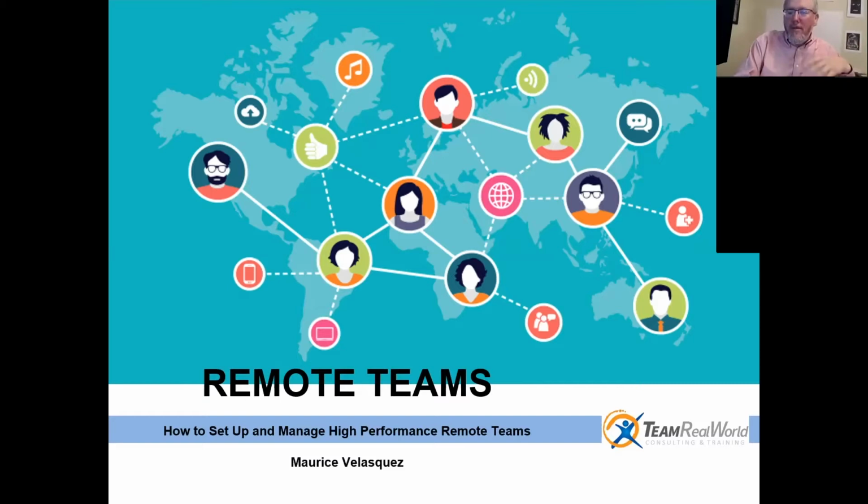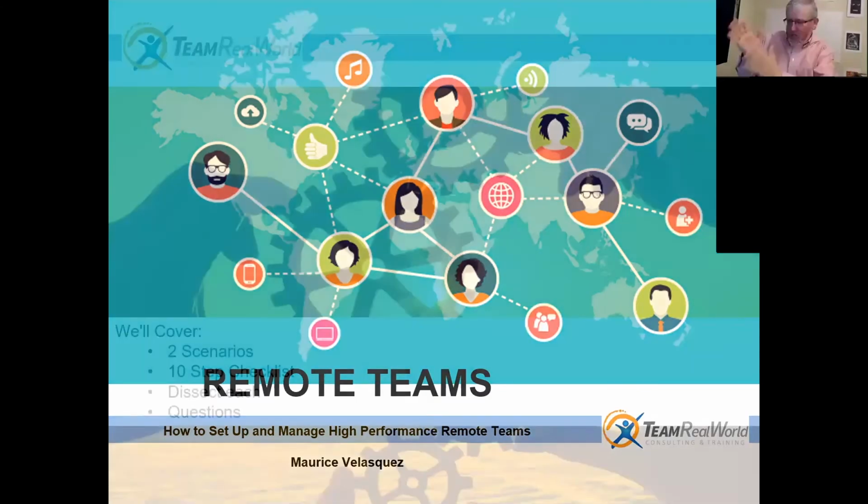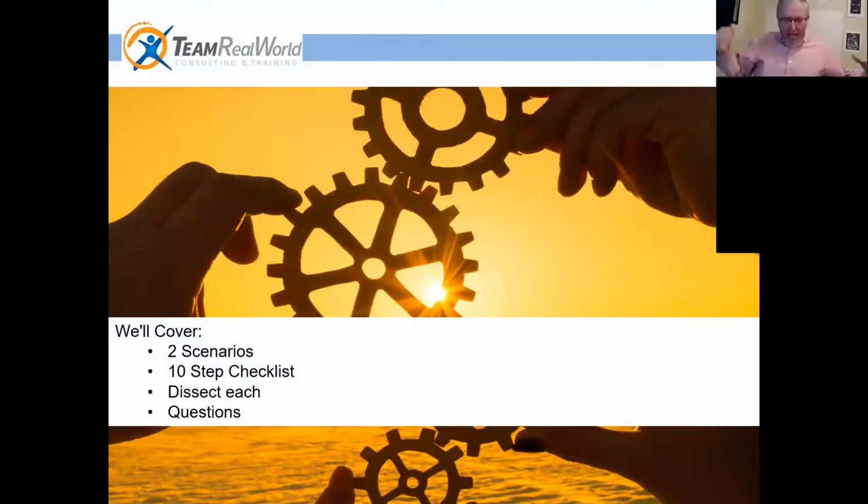I'm going to cover two scenarios that happen in real life. It's like a domino effect. Once you set things up in a domino line and then press the first domino, they all fall. It's kind of fun to watch. It's the same thing: if you set it up correctly and do the initial grunt work of making sure things are set up, then it's a whole lot easier to provide the support you want to give your remote teams, and then build a culture around it.